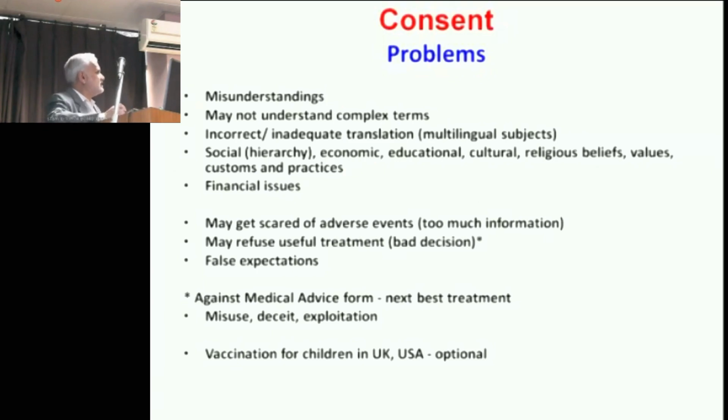Exploitation of a lot of parents has happened in our country and some other countries also, which is unfortunate. In research there is a lot of misuse. One good example of consent is that in India, a parent cannot refuse vaccination, because if a child develops a disease which spreads in the community, it causes harm to the society.